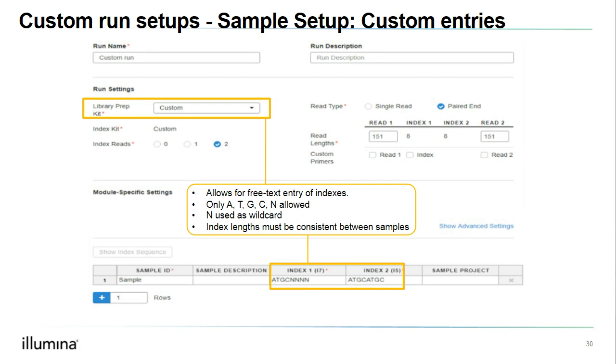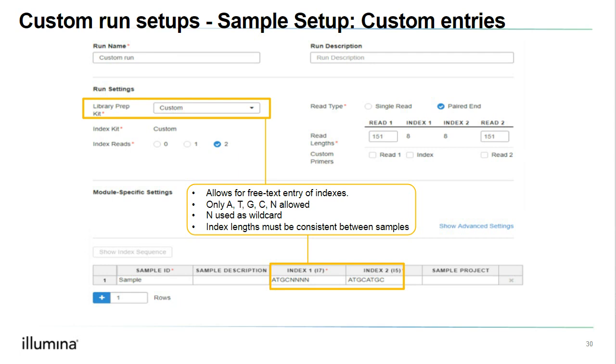Index lengths must be consistent between samples. What this means is that every sample needs to have consistent lengths between them. So they all need to be listed as 8x8 or 6x6, or they can be non-same in terms of you can have 6 and 8 as long as they're all consistent between the samples. Now, we usually don't recommend mixing index types, and we do have some good bulletins that explain why.